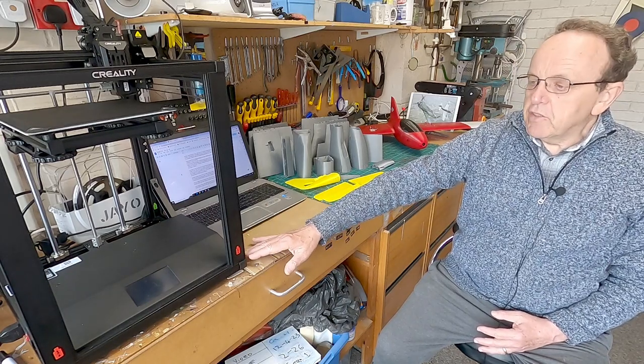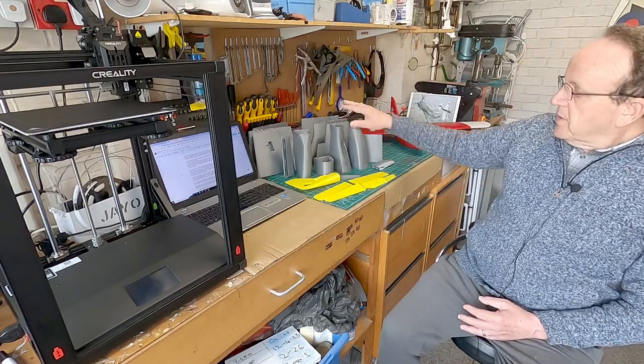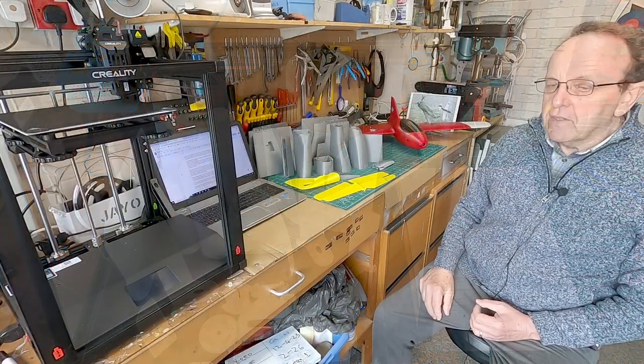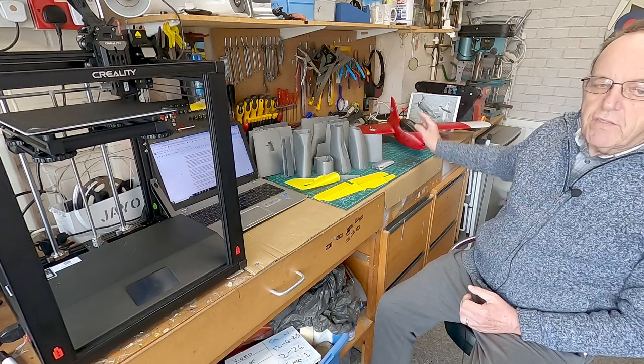Now, if you've seen some of my other videos, you might have seen my old CR10 that was here, and that's printed this Mustang here. And to be honest, this one was a bit tricky to print. It's quite an old design in 3D printing, and there's been quite some improvements in the way things are printed now, but this was dead easy to print. This one here, I had quite a few failures on, but this one I didn't have any failures.